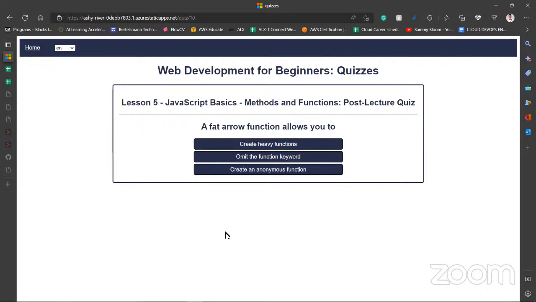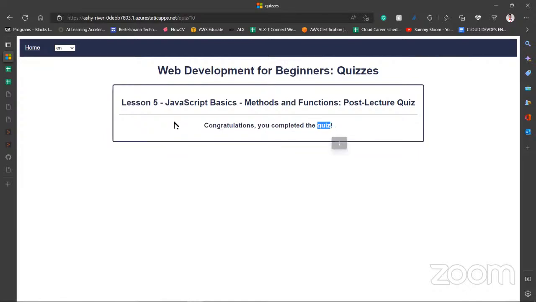With that arrow, JavaScript already knows that this is a function. The fat does not mean bogus or big, like you are occupying space. It does not mean you are creating an anonymous function, but it allows you to omit the function keyword.